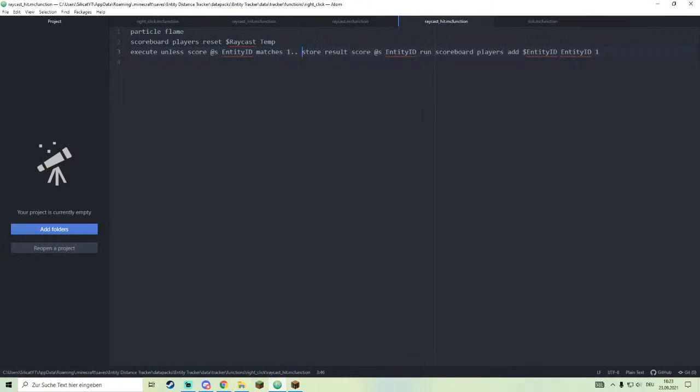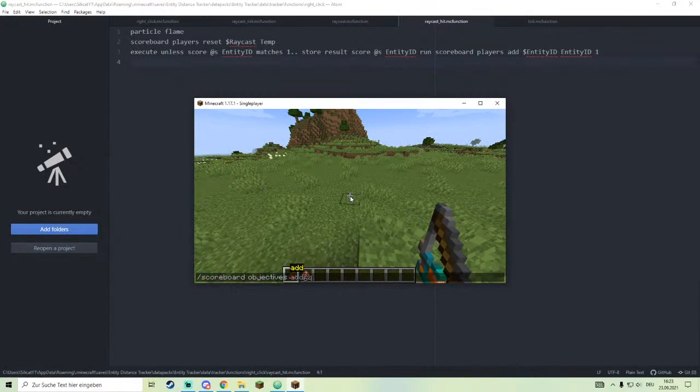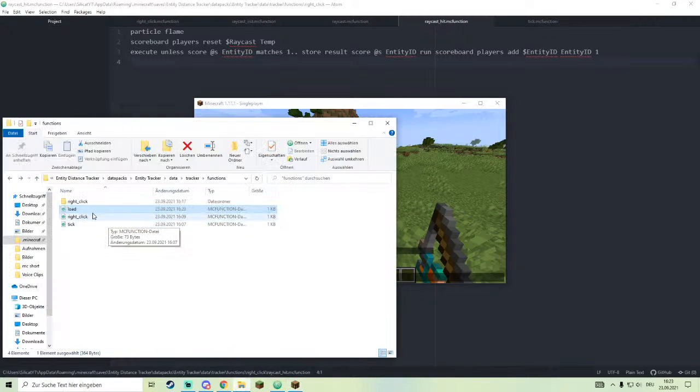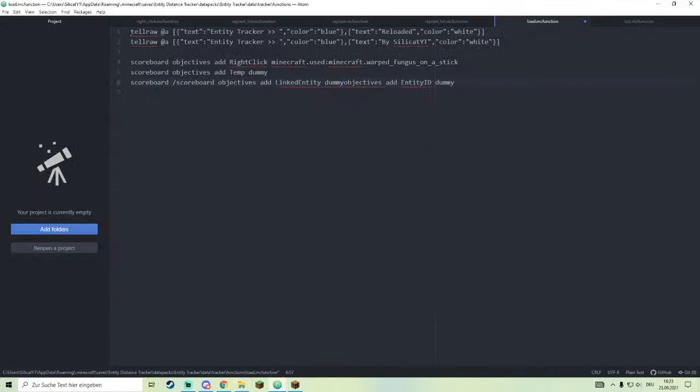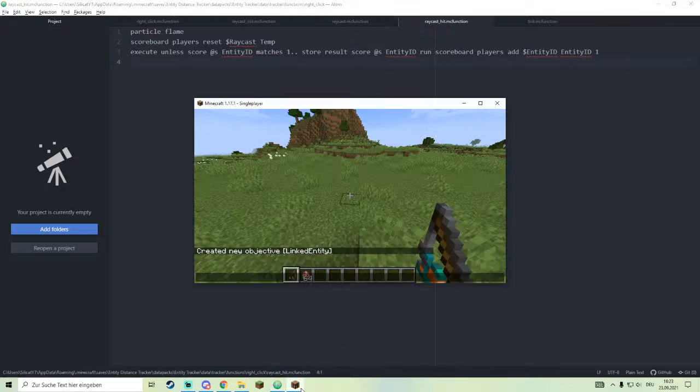And it's not that complicated either. Basically, I don't just want to set the entity's entity ID, but I want to link it to the player. So for that, I need to make yet another score called linked entity, and I promise this will probably be the last score I'll add, because linked entity will be stored in the player instead of the entity.